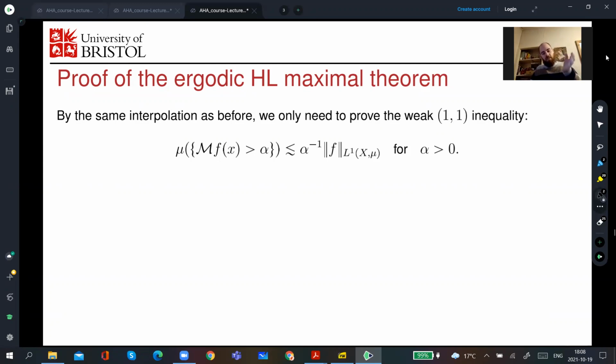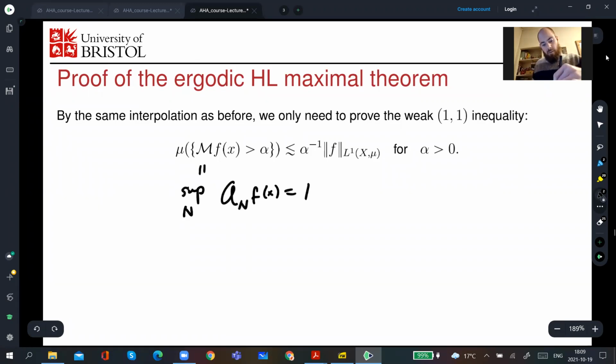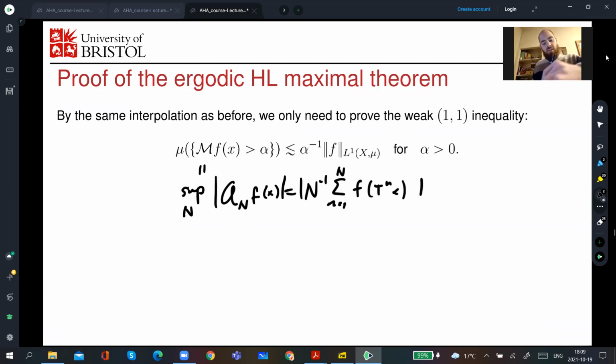Well, we want to prove the ergodic Hardy Littlewood maximal theorem, which says if I take this maximal function, which was the supremum over n of these ergodic averages, A_n f of x, which was, remember, an inverse, f of T to the n x, and we want to take the absolute value. Then we want to show this level set inequality, where now this is much like the one we proved before, but our Lebesgue measure from before has been replaced by mu. And we're not really recording what that constant is. It comes from the constant you get in the discrete inequality, as we'll see shortly.